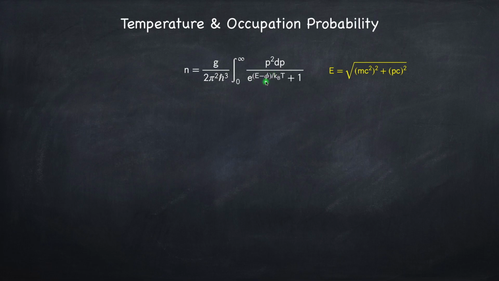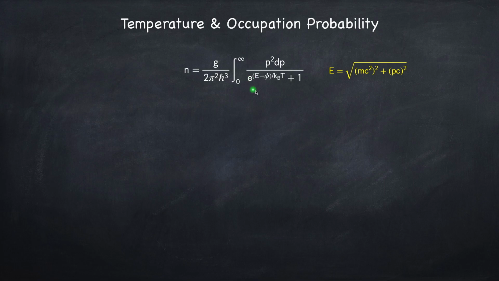Phi is the chemical potential, which is the energy required to add one particle to the system while keeping the entropy constant. And T is the temperature. Now, if you watch chapter 2 of this series, you'll know that for fermions, this is a plus, and for bosons, it's a minus. I'm only going to do this for fermions because degenerate bosons are not really relevant for stellar physics. Degenerate bosons are very interesting and lead to something called Bose-Einstein condensate, but that's a whole different topic altogether, and we're not going to cover that.